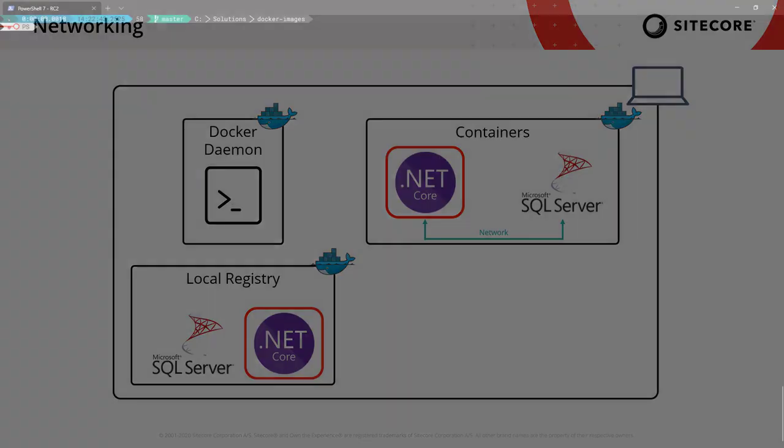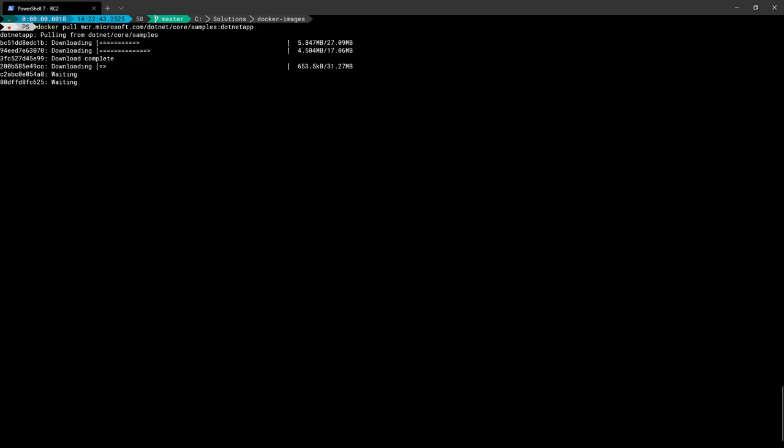Let's take a look at some of this in action. Okay, so I've opened up a PowerShell window here, and I'm going to start to use the Docker command line interface, or CLI, to interact with the Docker daemon on my host machine, and I'm going to issue it various different commands. We're going to start off with a Docker pull command, and that's going to tell the daemon to pull down an image from a public registry. In this case, it's going to pull down a sample .NET Core image, the image that's been tagged with the .NET Core app tag. Here you can see it's executing 6 different pull requests, and each of these represent a different layer within the image.